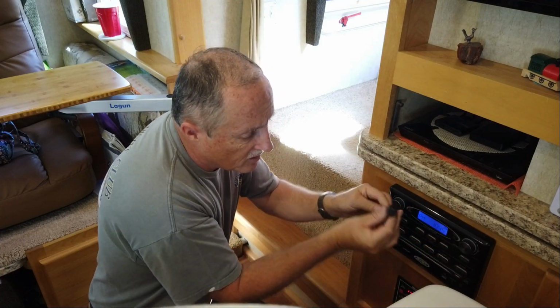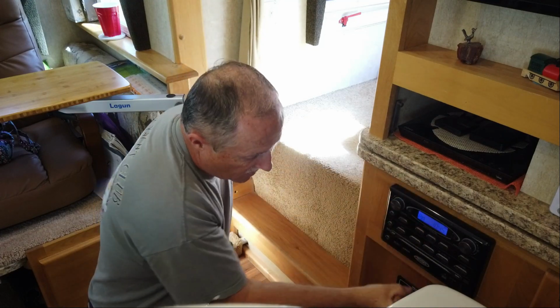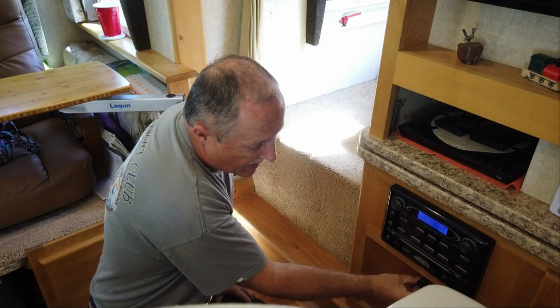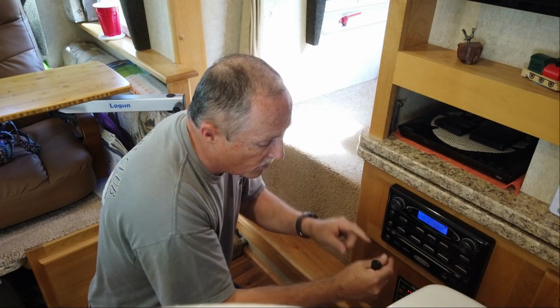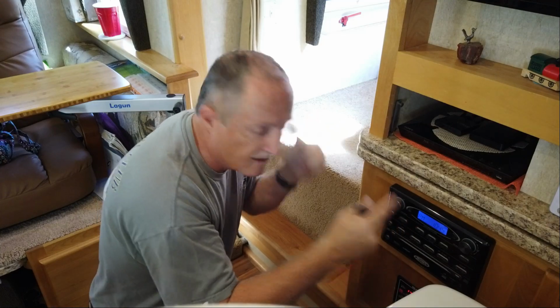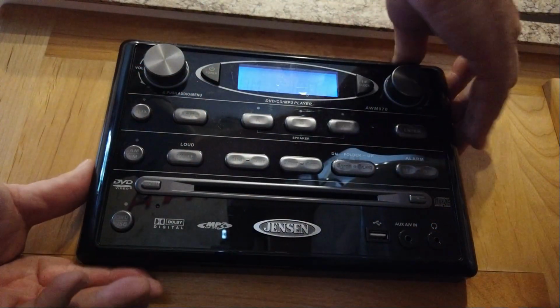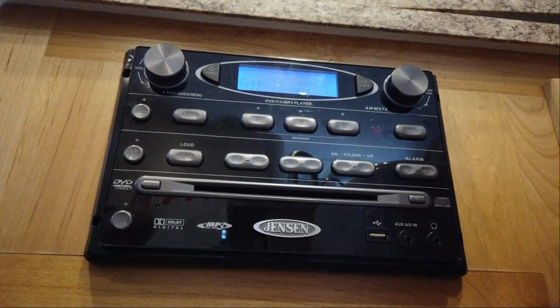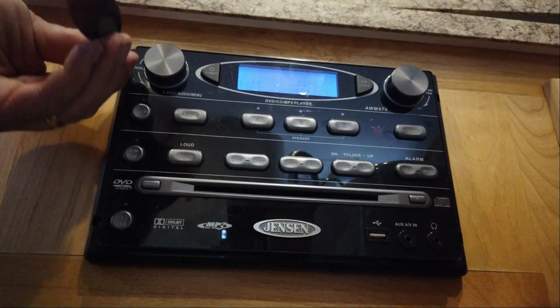And then flip this little switch I got and mount it right down here, and that will kill the power to it all the time. And then when we want the radio on, we flip the switch and we're off and running. So let's get taking this out. Okay, the first thing we have to do to get this project started is take the bezel off and then remove the four screws.